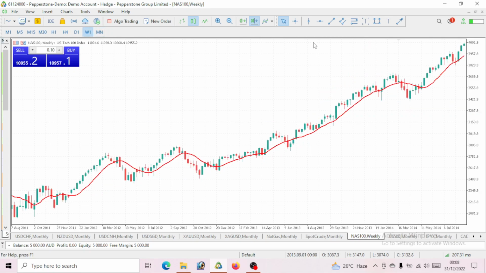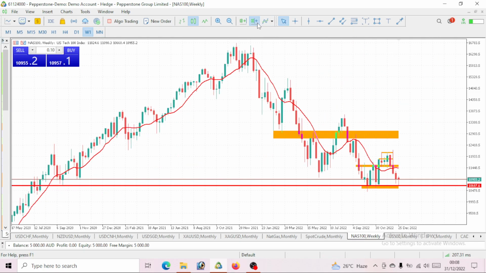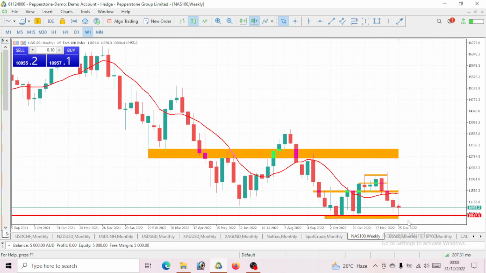So last week we did analysis on NASDAQ 100, and we told you that we will be having a bearish move on NASDAQ 100, and I told you our target, which is a level of 10,687. Our NASDAQ has gotten to that level, right? So what you are having right now is kind of like a pullback. So one thing is that we want to continue our movement.